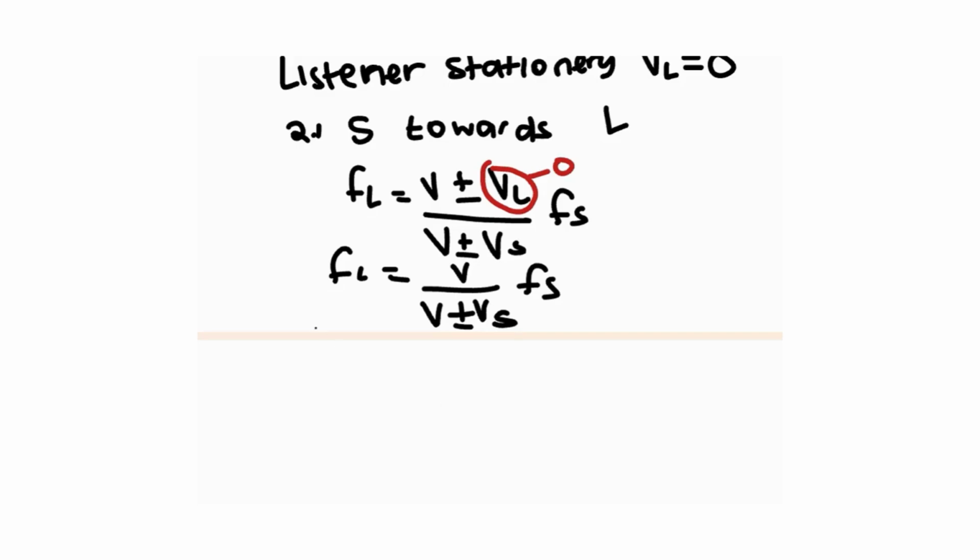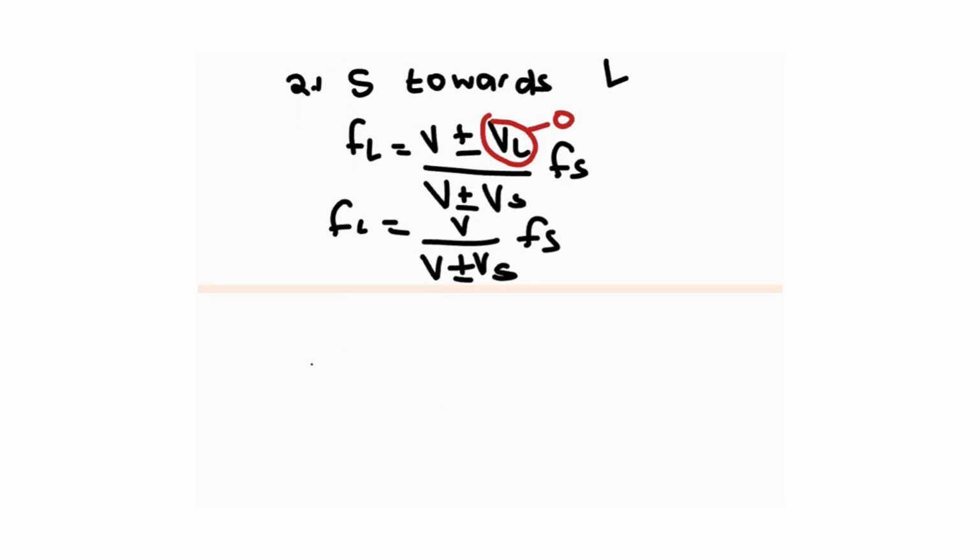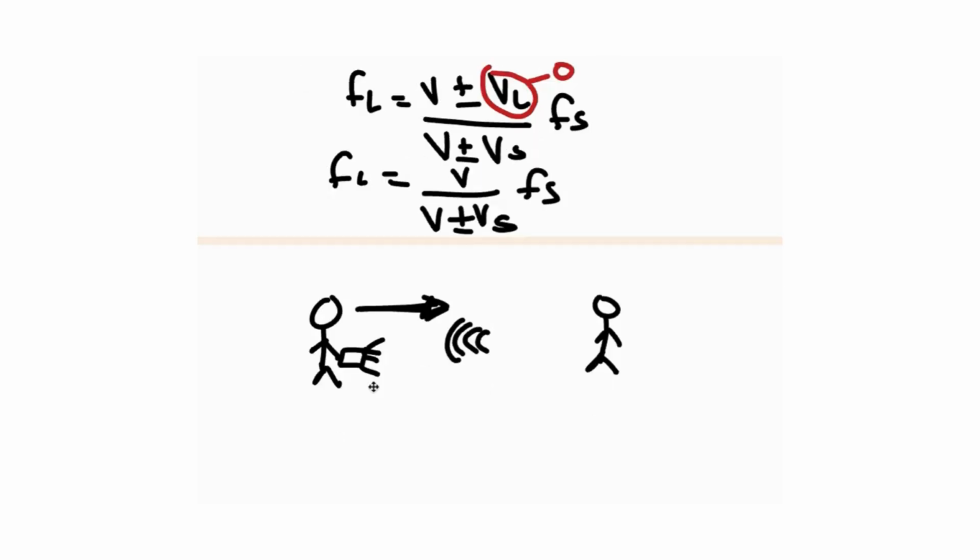And then if the source, so now I'm going to put our friend there who was holding the speaker, and you standing there, and my friend was moving towards the listener, or towards you as a listener. It means still we expect the wavelength to get smaller. If the wavelength gets smaller, it means the wavelength is decreasing and frequency is increasing.